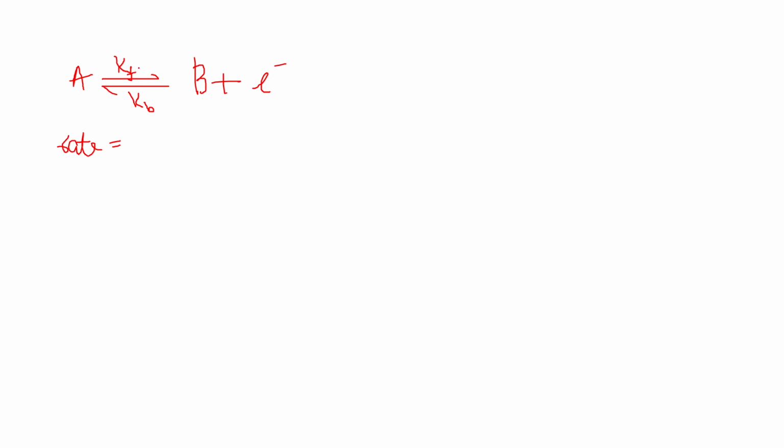So it's a reversible reaction. You have a forward reaction and a reverse reaction. So the rate of the reaction will be nothing but the rate of the forward reaction minus the rate of the backward reaction. Who can tell me what the forward reaction rate is? It's nothing but the forward reaction rate constant into the concentration.